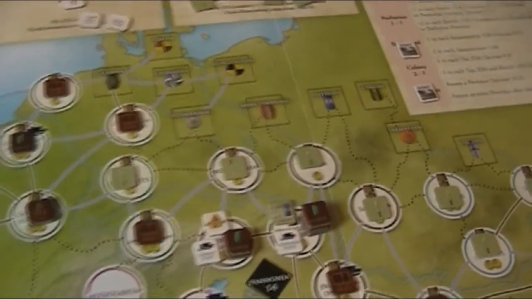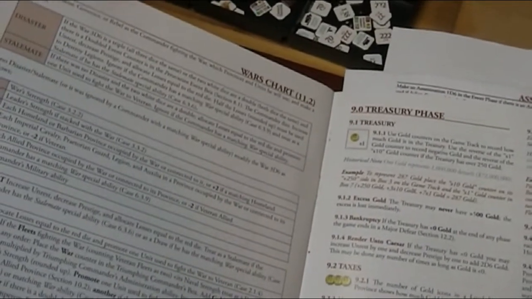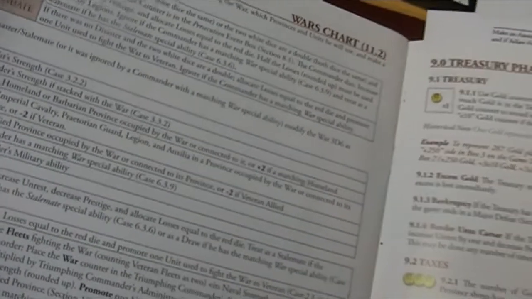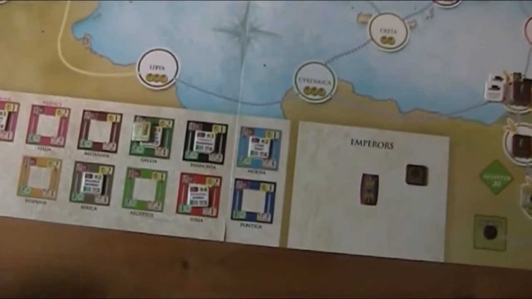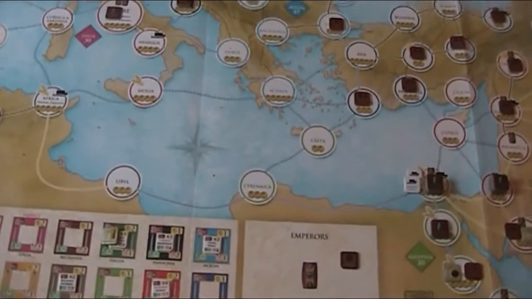Okay, the 2 barbarian provinces give him another 2. So this means it's a 14. But the veteran allied province brings it again down to 12. And then we can add the commander's strength and all the troops. The guy has a 4 combat ability and all that. I mean, come on. We can do it. Let's do it.